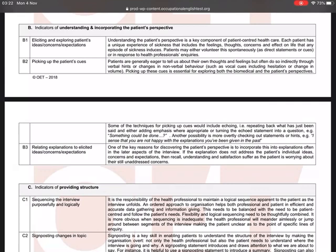For example, if I am a patient who's had a heart attack, I might have an idea about what a heart attack is because a relative of mine got it at the age of 40 and they died immediately. My concerns would be, would I also die immediately if I get a heart attack? And my expectations would be that you answer that in this interview.